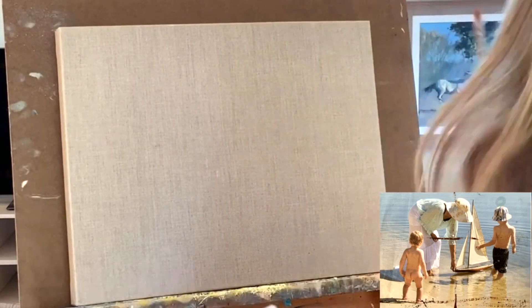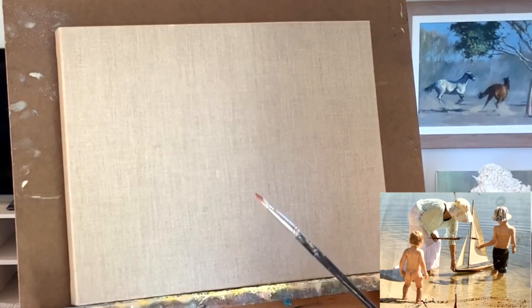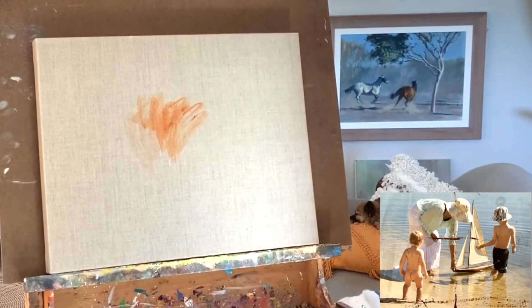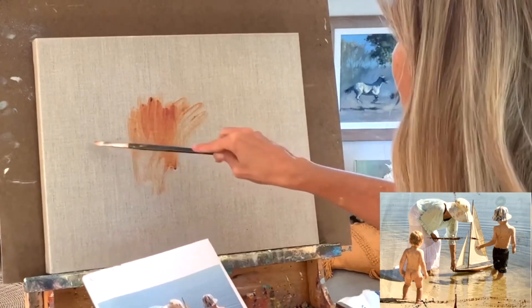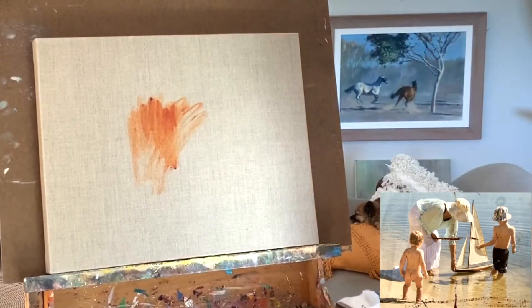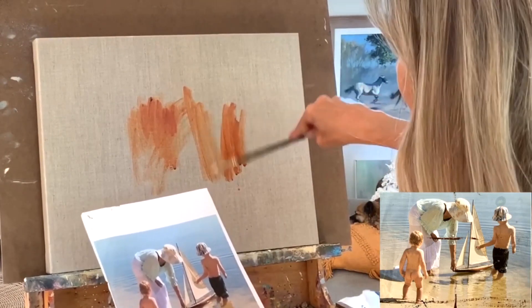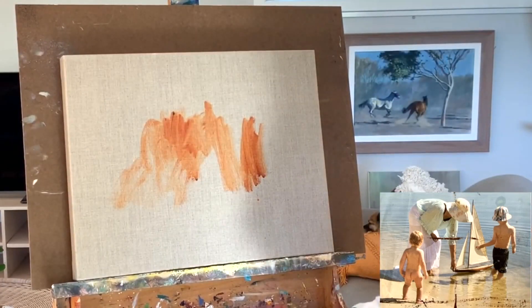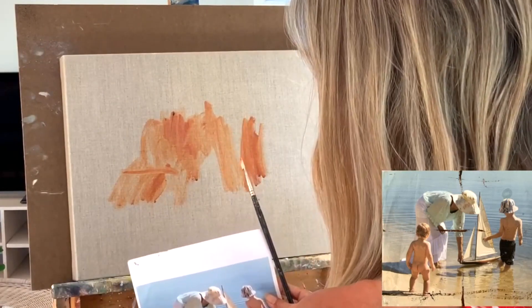To start off with I'm just going to use my burnt sienna to draw in the subject matter. How I draw is usually by mass, not by line. I'll place my elements — I'll create where I want my main figure to be, just to show me exactly where things are going to be so I can decide whether they're going to work and then move them. So I'll place the boy over here, the boat over there, mum over here, and then the dog over here. It creates a story because the dog looks like he's watching exactly what's going on too.